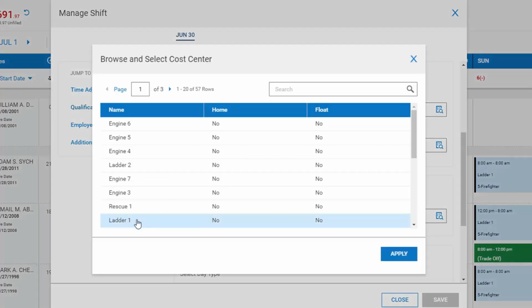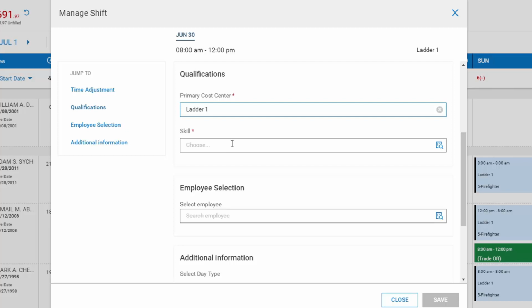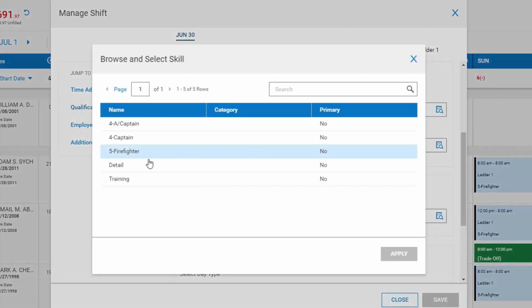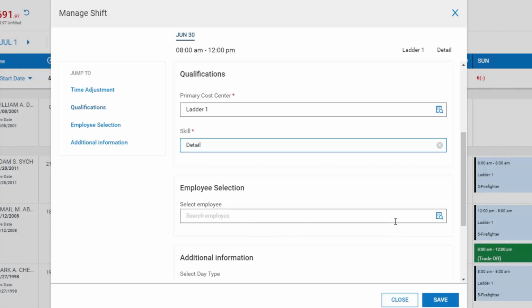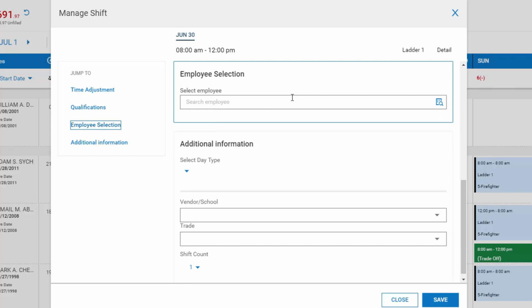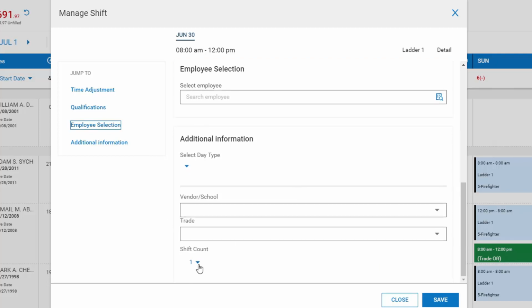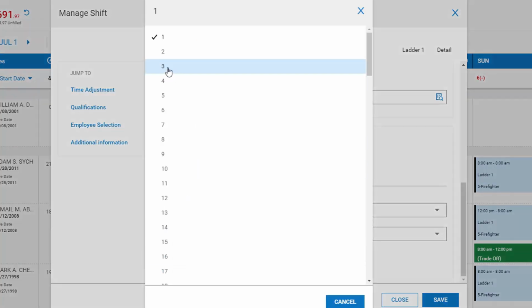I would choose my house, ladder 1, and then the position. Maybe it's fire detail. If I wanted to, I could then go to the employee selection and assign it. Or I could just simply say that I need to create 3 of these shifts for fire detail.